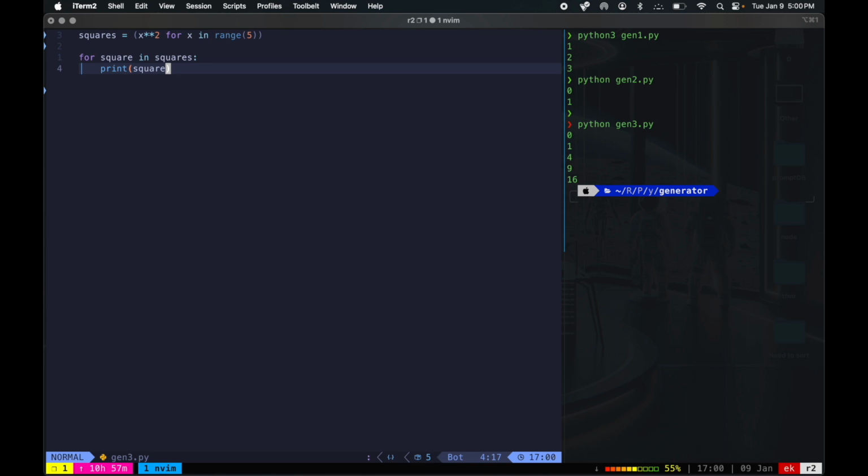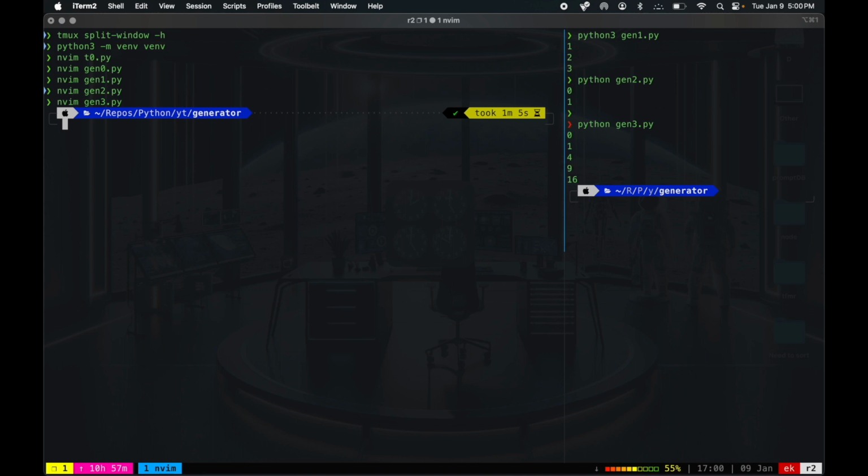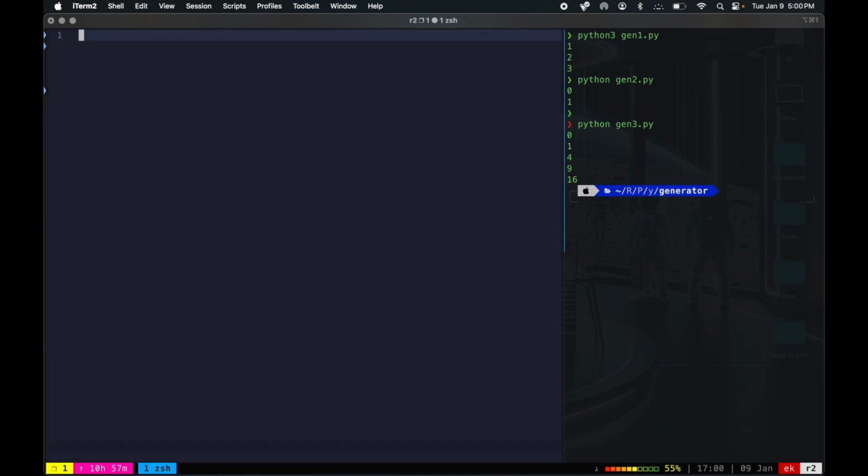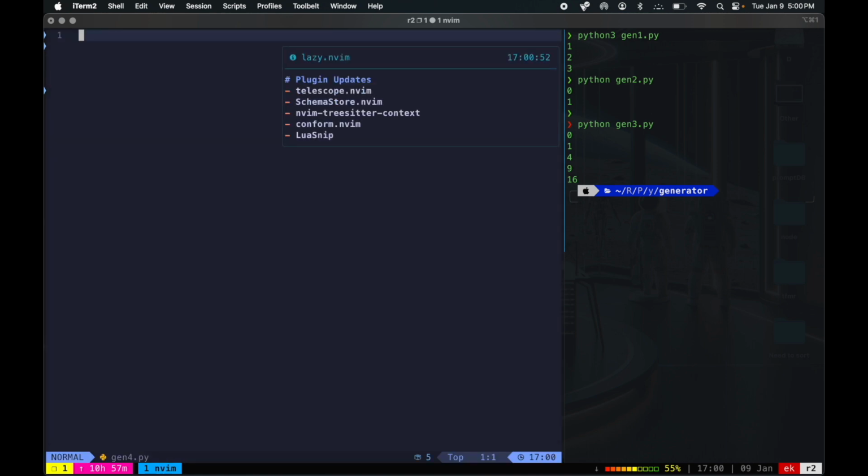So let's do one more example for this topic, gen4.py. This is an example where you want to use a generator for log files, especially when they're large.